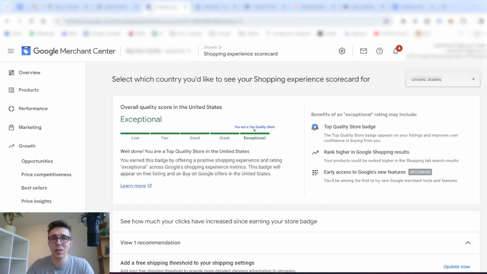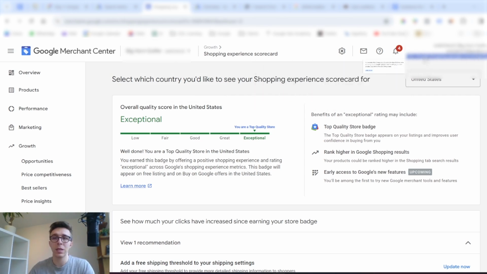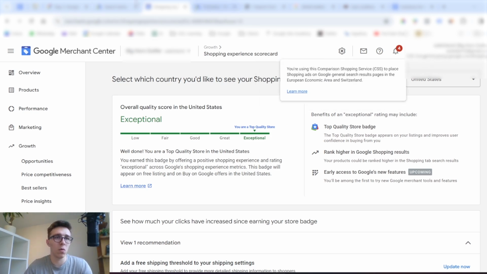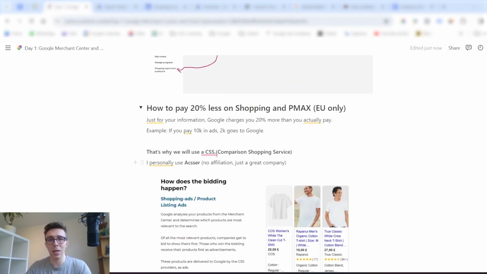You can check your CSS if you're selling in Europe. You can check your CSS by going to Google Merchant Center, and you go here. Under your email, under your ID, you're going to find CSS, and you're going to see if it's by Google or by some other partner. If you haven't heard yet about CSS, then you're probably going to have the one from Google, which is the standard one. So again, this doesn't apply to the USA, only to Europe.